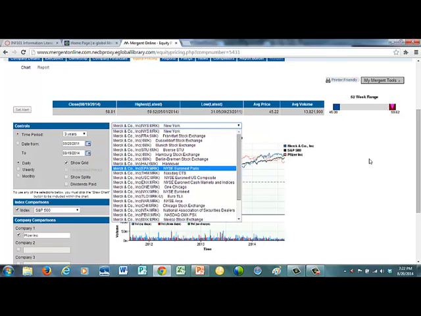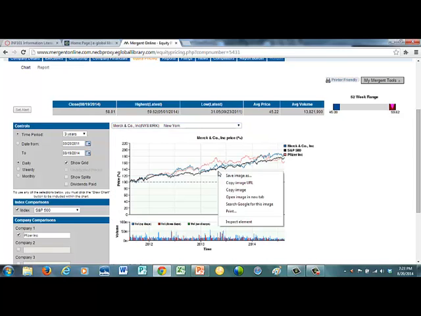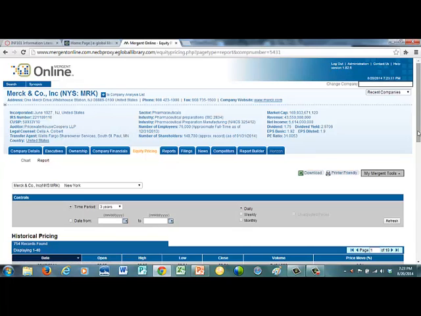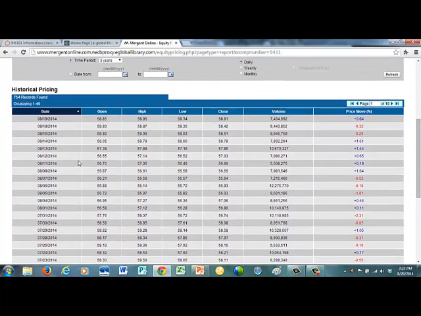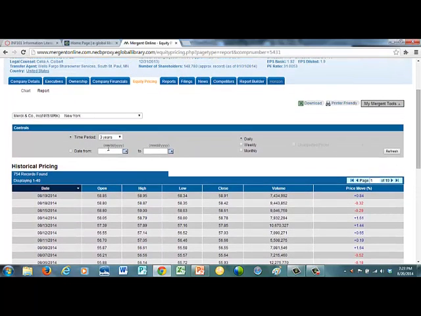It's very powerful. Once you have the chart here, you can right-click, you can save the image, and then you can download it, rather than copy it into a Word document, your paper, for example. If you go into Report, which is another option, you can see here the stock price data, the open, the high, low, close, the volume, and you can see the percentage change in the stock price. You can change this from 3 years out to 30 years, or you can set a specific time period. Again, you have daily, weekly, monthly, and you can download the entire series. So you could download 30 years worth of daily stock price data from Merck.